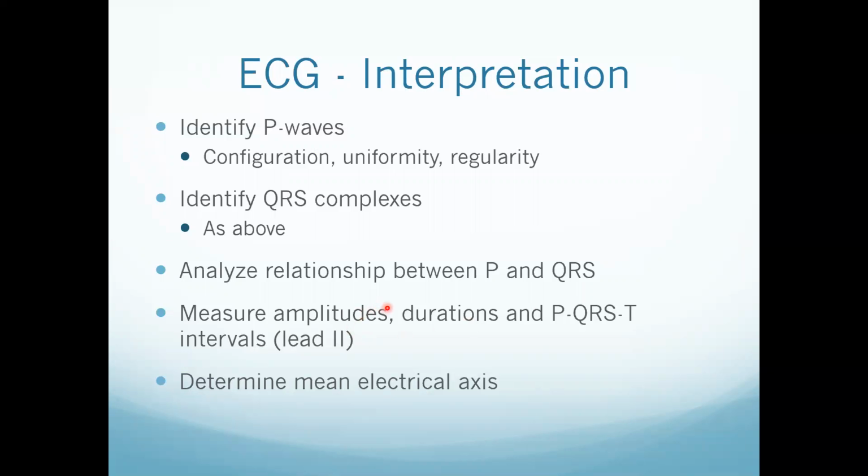Again, if it takes your fancy, you can then sit down and measure the amplitudes, durations, and all of those on lead 2. Again, not really applicable to an ER setting. You're not really going to have time to sit down and do that, but you can if you need to. That'll be more so when you're wanting to look at chamber enlargement patterns and things like that, which again are going to be superseded if you have access to doing a TFAST or taking chest x-rays or anything like that. And then you can determine the mean electrical axis, which is a quick and dirty method of perhaps giving you an idea if certain chambers are enlarged. We'll talk about that in a little bit.